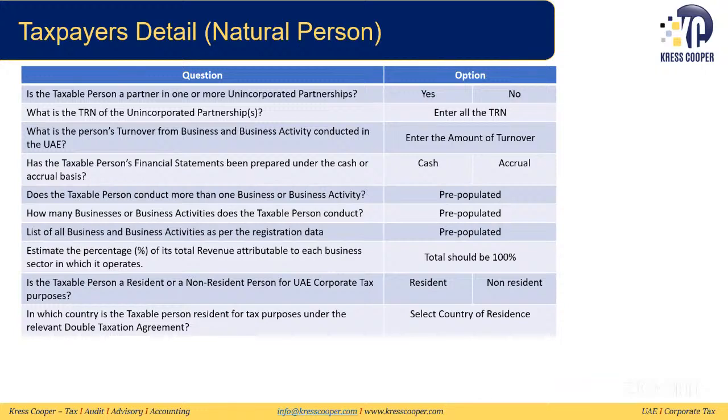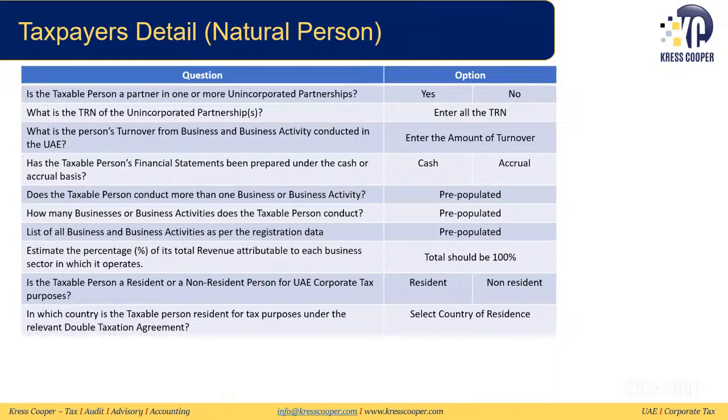We know that in the turnover we exclude wages, any rental investment income, or any personal investment income. So apart from that, if the turnover is exceeding 1 million in the Gregorian calendar year, which is January to December, for the natural person, then only they will be required to register for corporate tax and also file the return. So this amount needs to be put here.